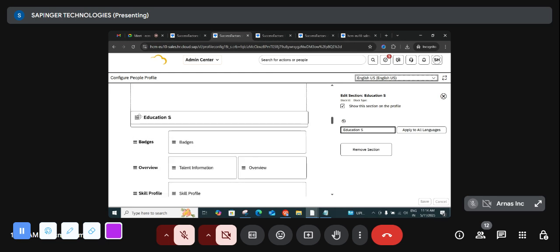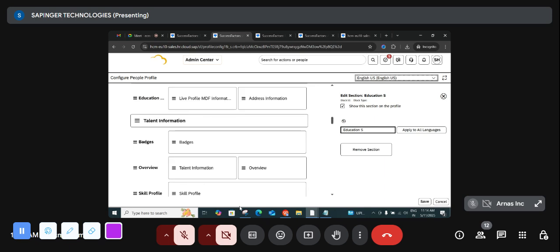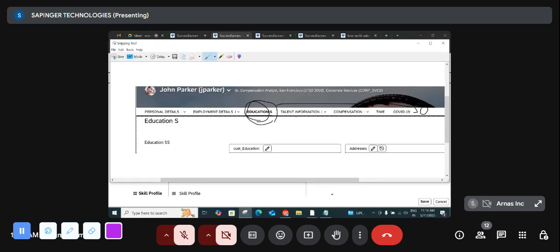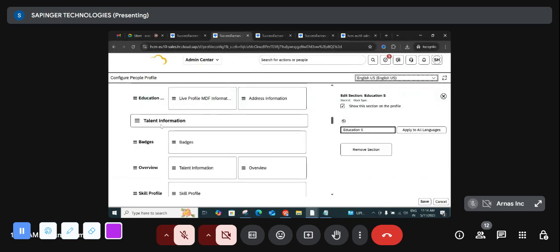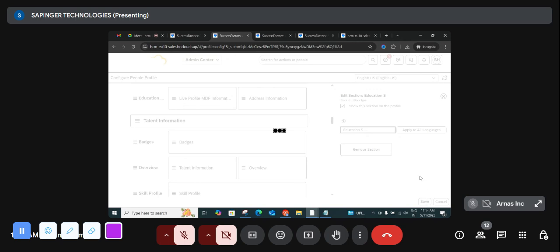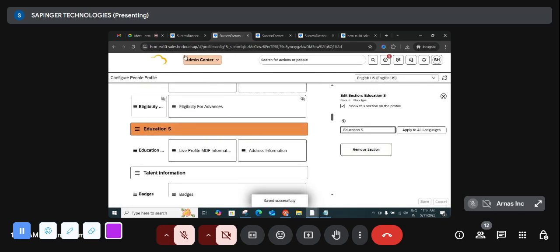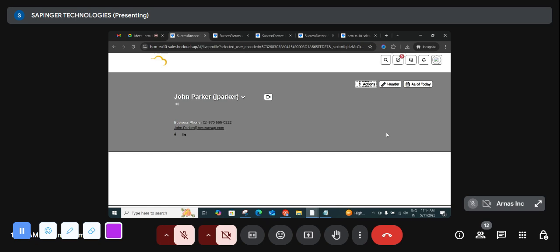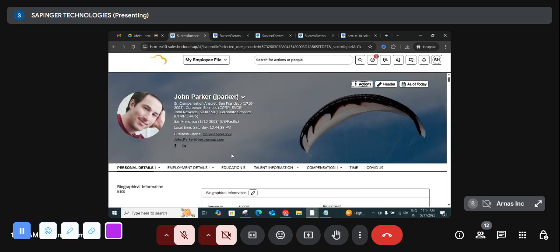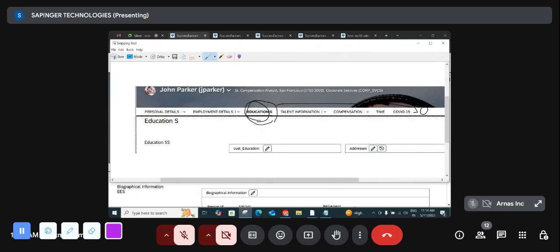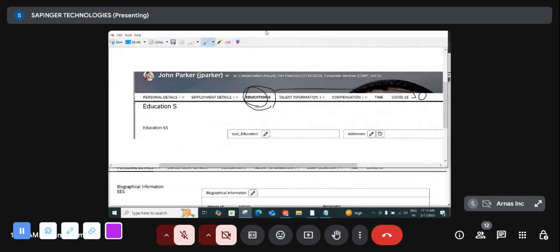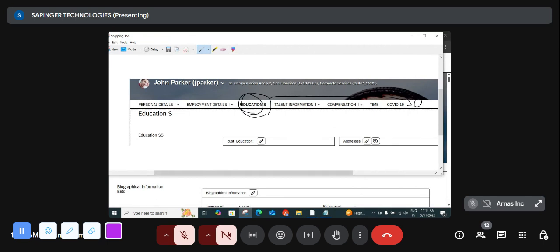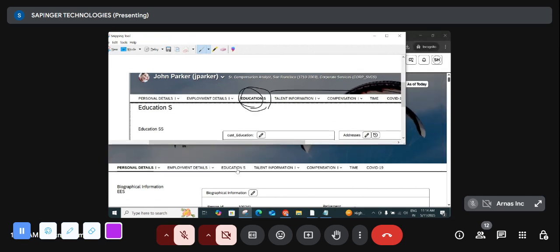I'm somewhere here. Is that correct? Employment details and talent information below. Talent information above. Yes. So again, I kept it back. Refresh the page. So there is no any coding here. So everything you have to know where you have to do. So again, I have put it back. However, it's there earlier. Okay, education.